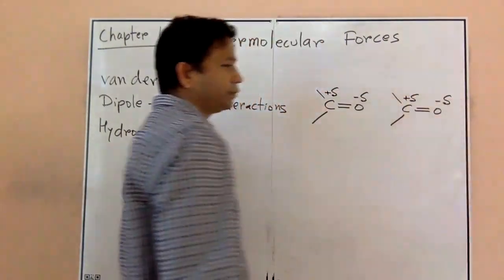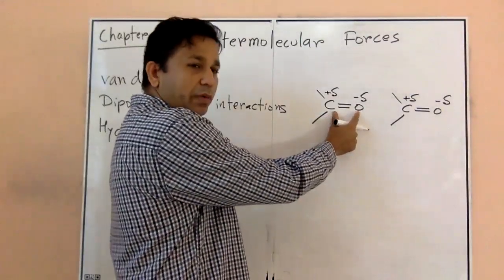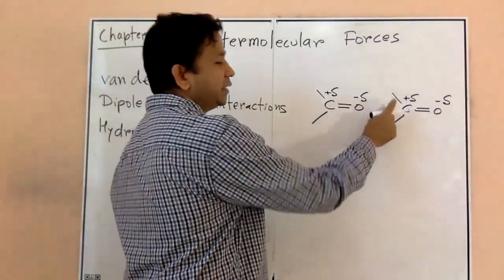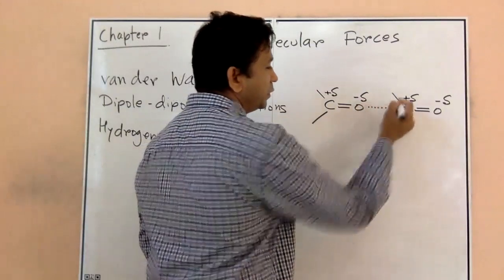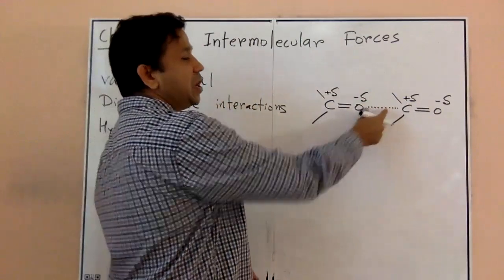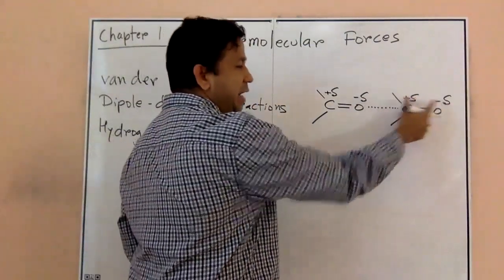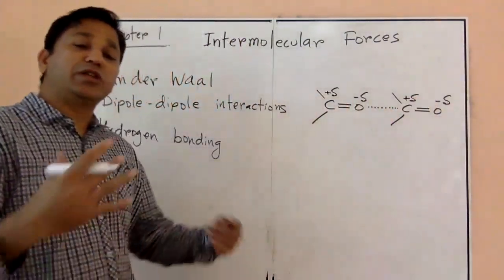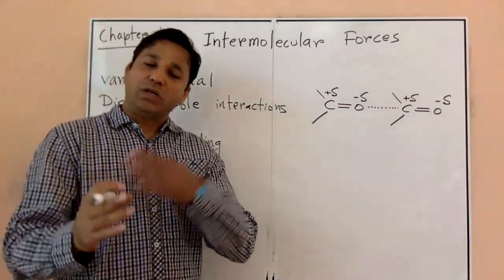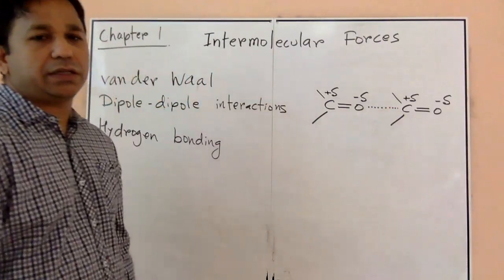All right, that's how we know that the carbon-oxygen bond is a polar bond, because oxygen is more electronegative, right? So negative and positive atoms, they will attract each other. And that force here is called a dipole-dipole interaction, because here we create the dipole and then they will attract each other. So the interaction between the two dipoles, that is your dipole-dipole interaction. Again, every time it's negative going towards positive. Okay, that interaction is dipole-dipole.